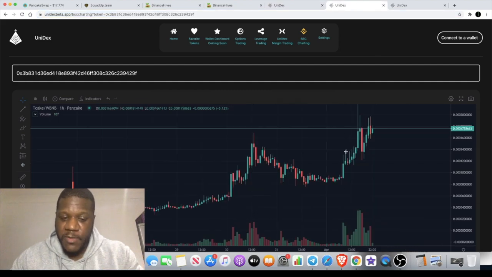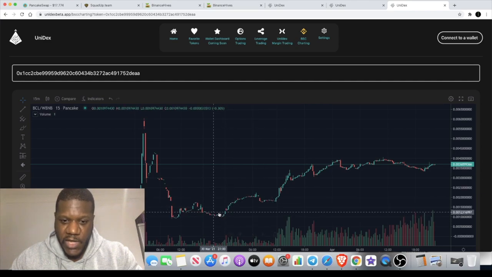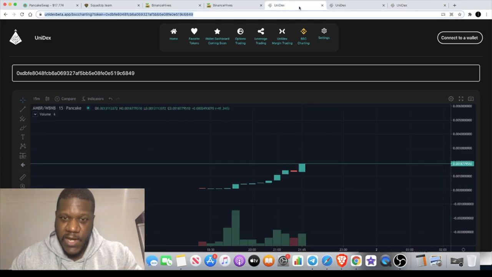Some of you have been thanking me for my call on Pancake Tools, and we got in over here. On Pancake Tools, look at the crazy gains that it's made. Another one being the BCL token, BNB Capital. We actually made profit twice on this. We got in right at the beginning and it went crazy. I sold prematurely because at the end of the day, it's good to lock in profits. But look at what it did after that. It came back down. I bought it again in this area here. After that, more gains.